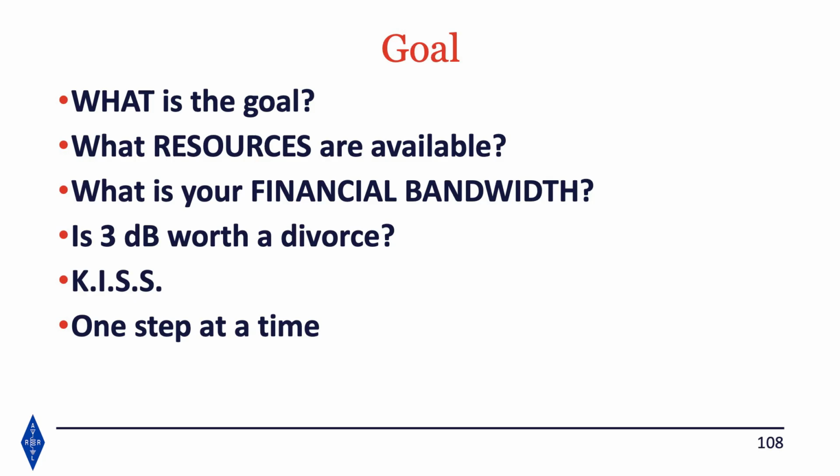Do you want to just work DX? Do you want to do local contesting? What resources do you have available? We've talked a lot today about bandwidth, but what's your financial bandwidth? How much can you afford? And if you go another 3dB, is it worth a divorce? And we've heard today too, keep it simple and do one step at a time.